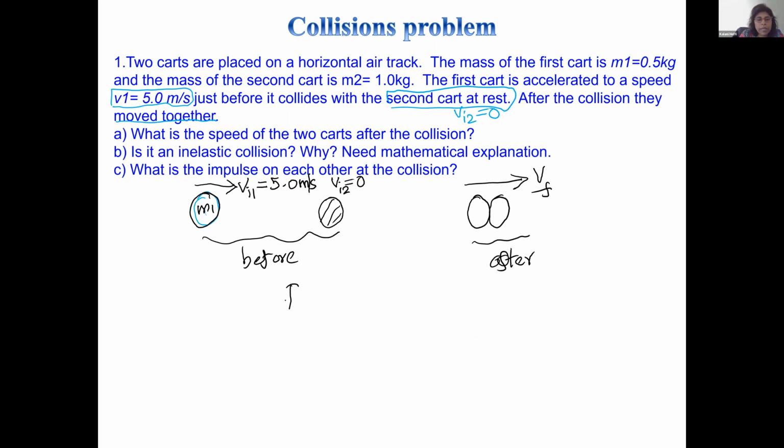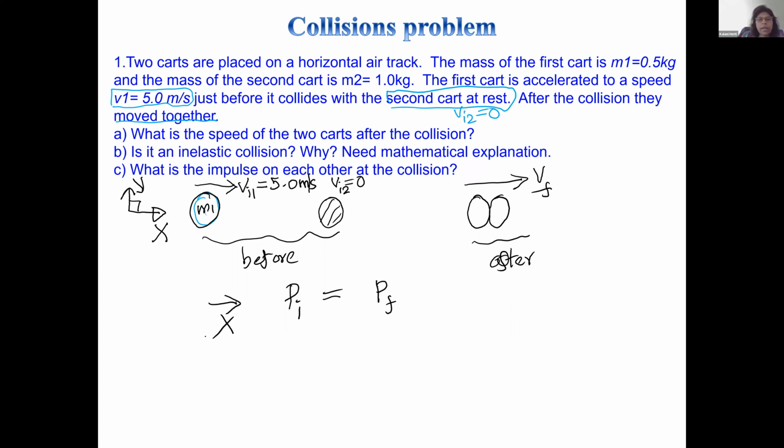Before collision momentum is equal to after collision momentum, and we're going to write it for the system, not for the individual object. I'm going to write it by choosing the direction, because everything in this problem is in the X direction. If I measure something in the X direction, that will be positive. If something is in the negative direction, that will be negative. So I'm going to use this equation along X. That's what it means. Okay, so now we need to write the initial momentum.